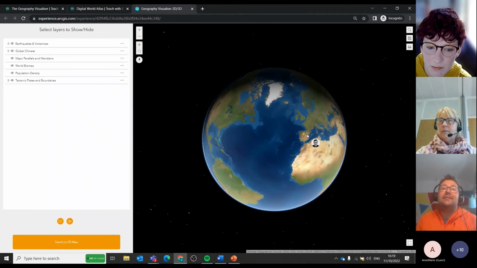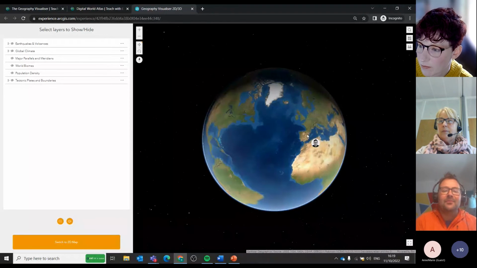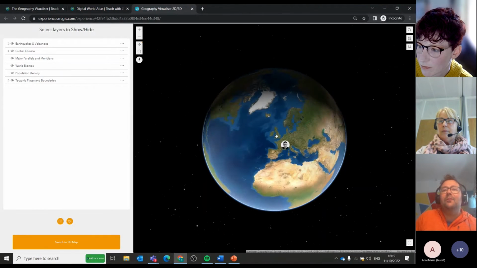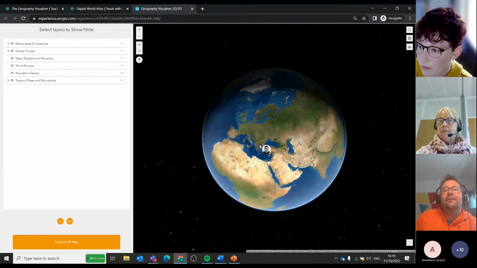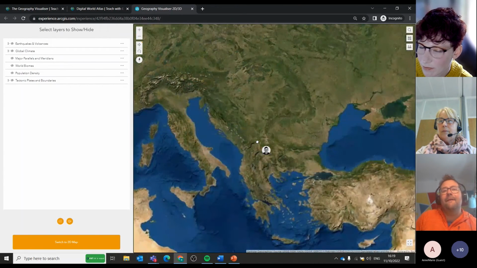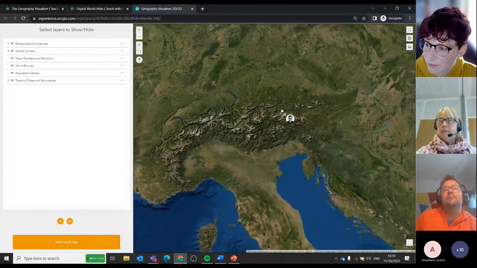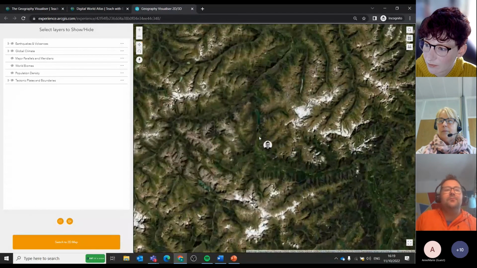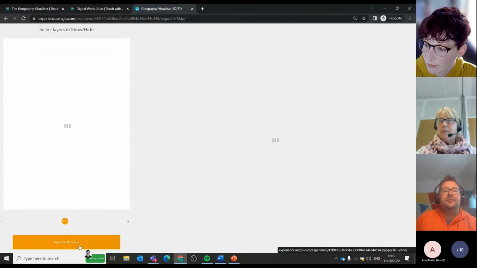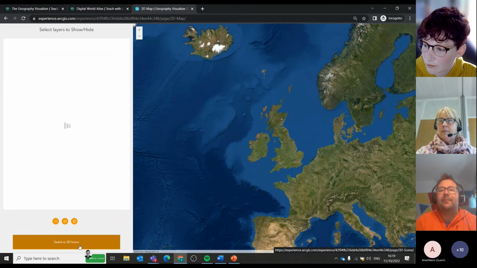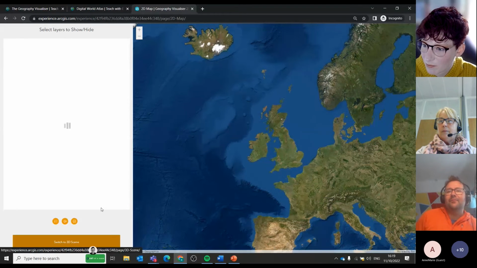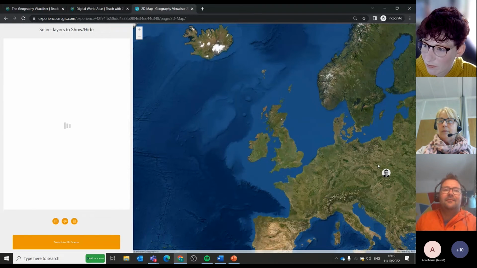So here it is. There's no login. I've not had to sign in with a username or a password or anything to get to here. And I've got the whole world. I can go and visit anywhere that I like, either on this 3D globe, or if I want to take that 3D view into a 2D map, I can switch across to that 2D map instantly, and it knows where I was, it'll jump across there. It's taking a little bit of time in this demo to do it live, but it should find where we were and jump us back across to the Alps in a moment.